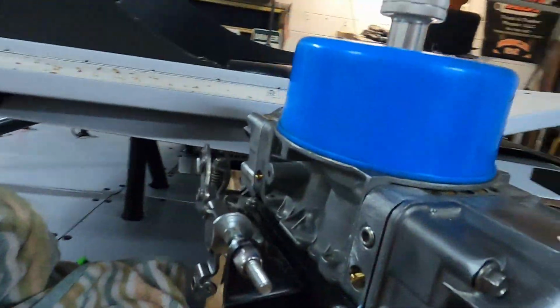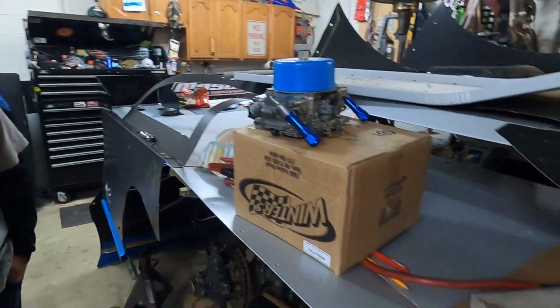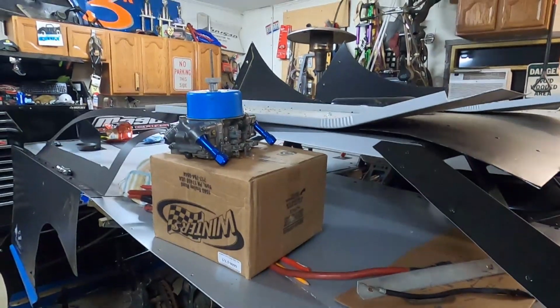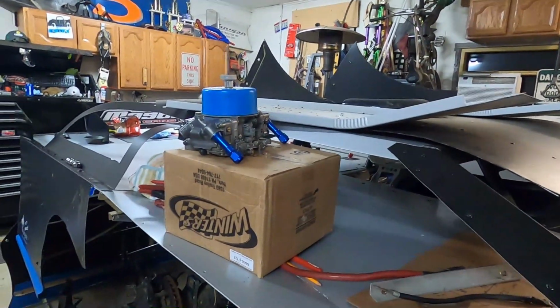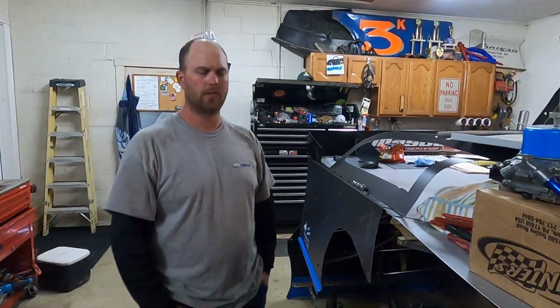Legend's gonna come over once we get it all bolted up and get everything ready to go. He's gonna double check. He was disappointed that there were some errors or some issues, but he's got us all fixed up. He's never let us down before, and I think we're gonna have a hot rod when this thing is all said and done with. Absolutely. Yeah, it's counting down, what, a couple weeks? Yeah, we got a couple more weeks before we get to the track.